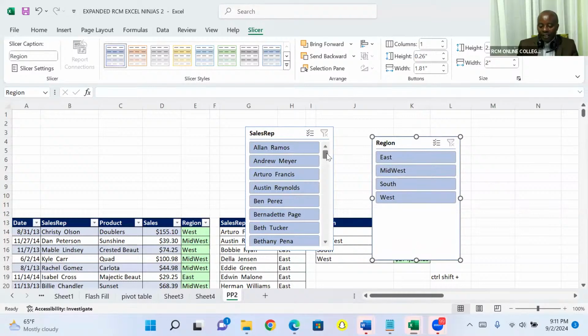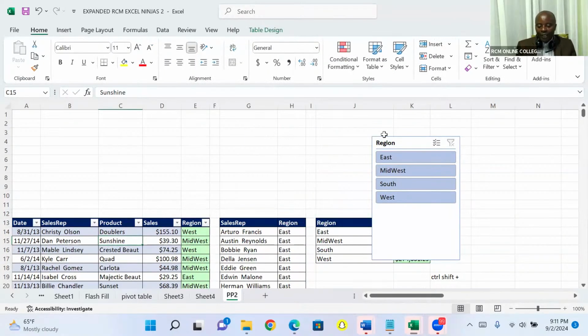I can see these salesmen are too many. This will be a bad slicer. I don't want it. A slicer only makes sense unless you are asked by a boss to just pick one. Normally a slicer makes sense if it's able to fit within one schedule here. So I don't want this. Click, delete.